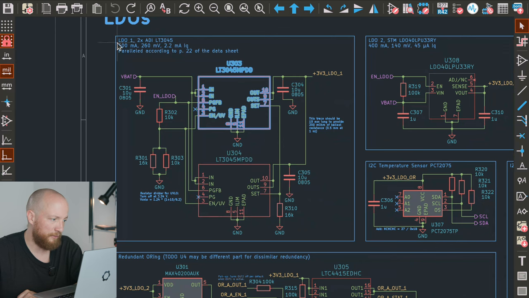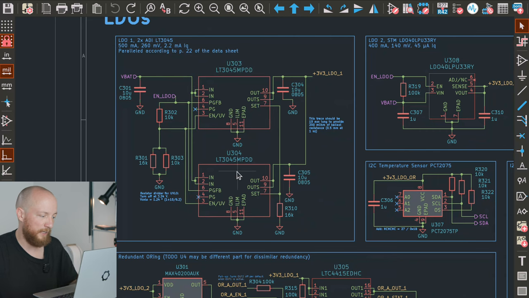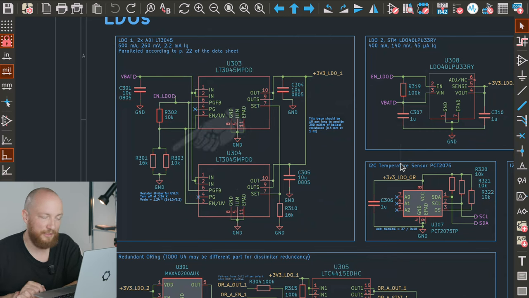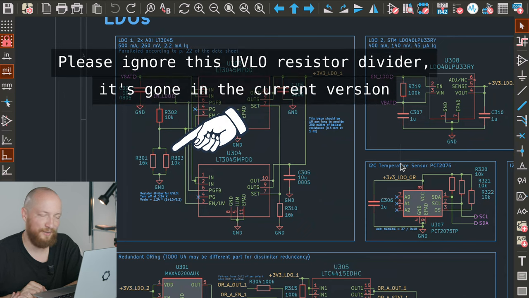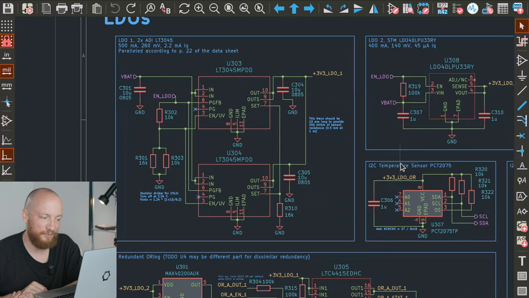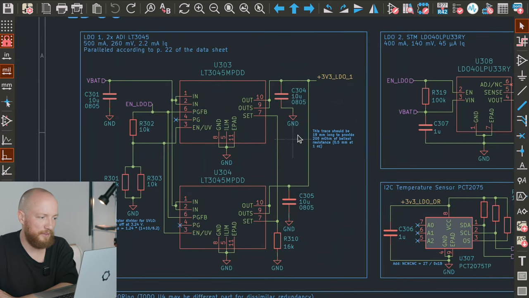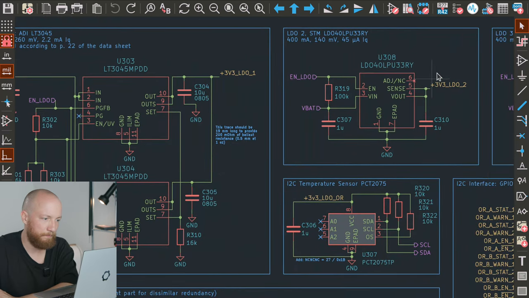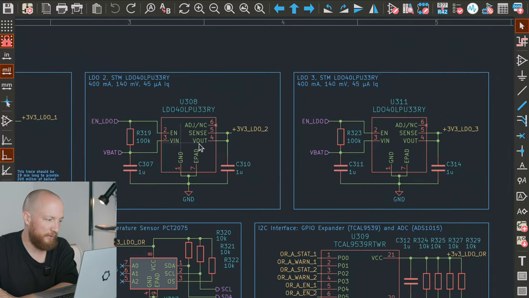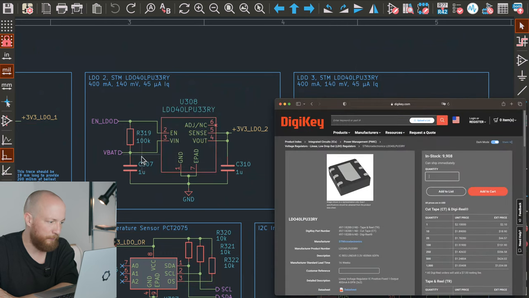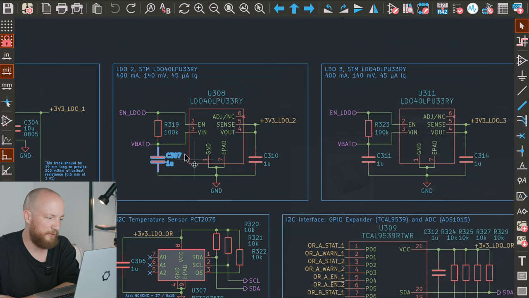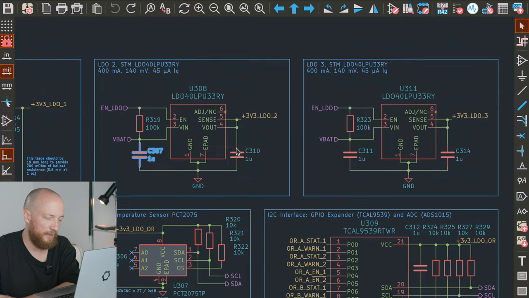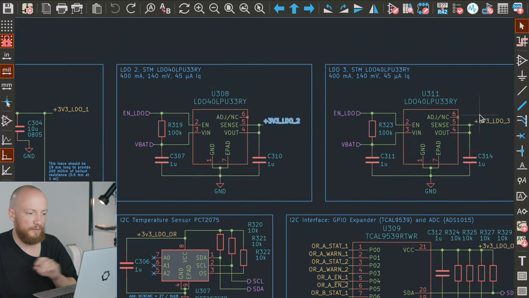So usually it can supply up to 500 milliamps, and with two of them we get up to 1 amp, which we are probably not going to need, but you know, it can't hurt, I thought. Also, again, for redundancy, one of those can just stop working and we still have some current available here. These were surprisingly simple to implement here. The other LDOs are very similar. These are STM parts, I think. Yeah, the STM LDO for the LPU. So very similar story here. Input and output caps. The enable pin is normally pulled up and the output is just 3.3 volts. So now we have three individual 3.3 volt outputs.